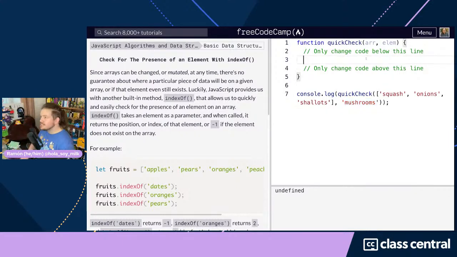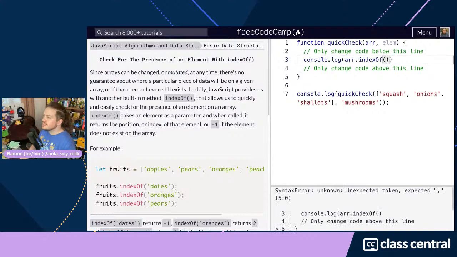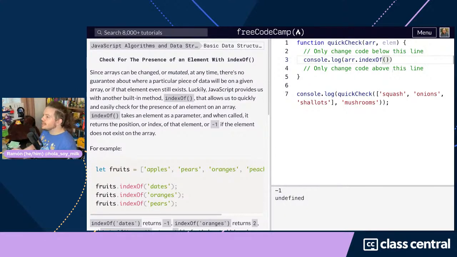Let's console log our indexOf, and instead of passing in mushrooms, let's try onions. So the index of onions is 1. Cool. Let's try with a different string. Let's try with squash. Should be 0.